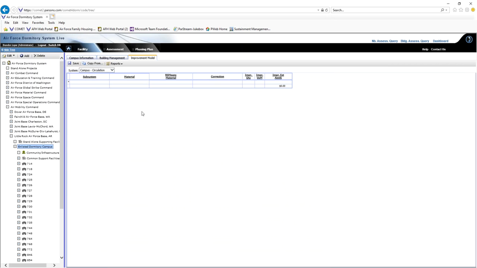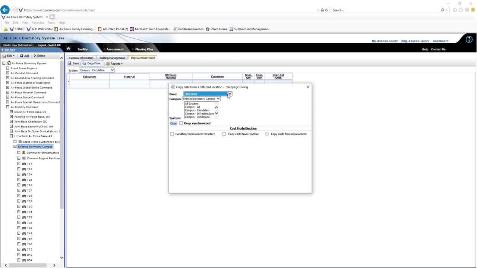Just that simple. So what I mentioned about backing it up somewhere, what you could have done, I didn't do it here, but you would go to that location. So like this test place, XX base, this is a place where you can see that Craig will oftentimes place things as a temporary location. So you could go to one of these places. It's at the bottom of the tree, and you could go to one of these and then copy in this improvement model from Little Rock and list the dormitory campus, and then it will place it there until you're sure that you don't need it anymore, or you forget about it and it just stays there forever. Anyway, so there you go.